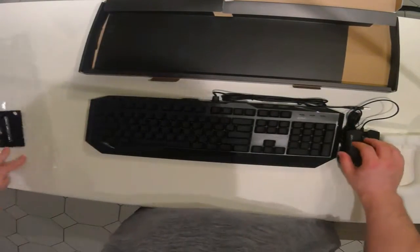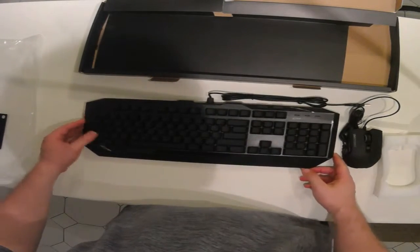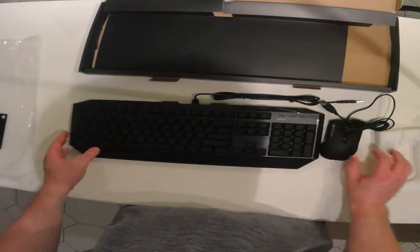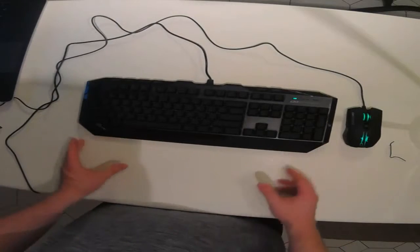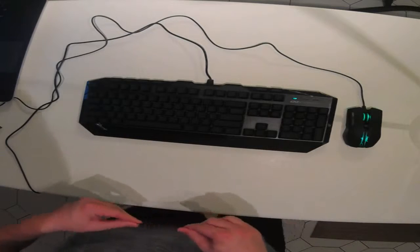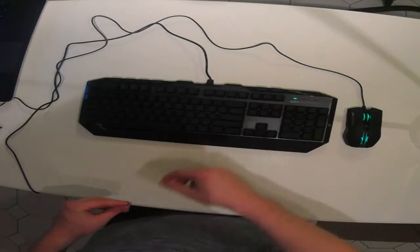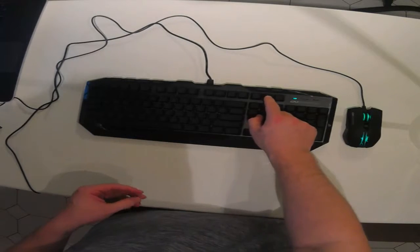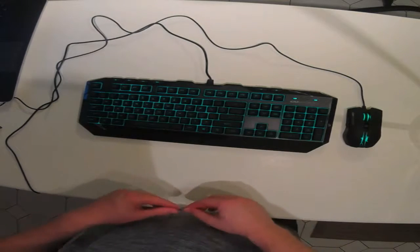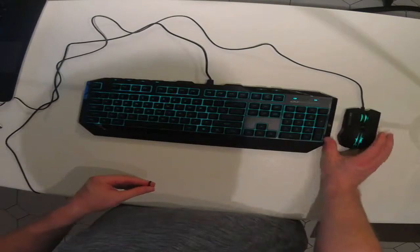Now stay tuned. I've got my laptop right here — I'll hook this baby up and see what kind of LED light we get once everything is plugged in. Let's have a first look at the keyboard and mouse once it's powered. I had to read the user guide, but the button to turn on the LED is right here. I think it's a really good keyboard. Look at that guys — I like it. This is one sexy keyboard right here.